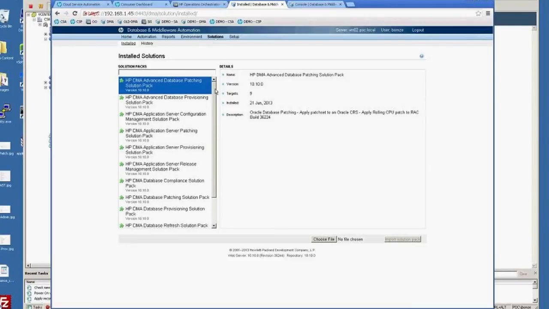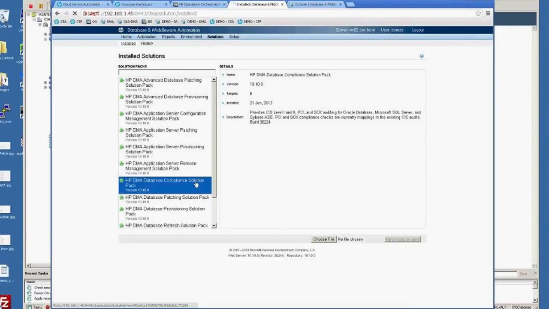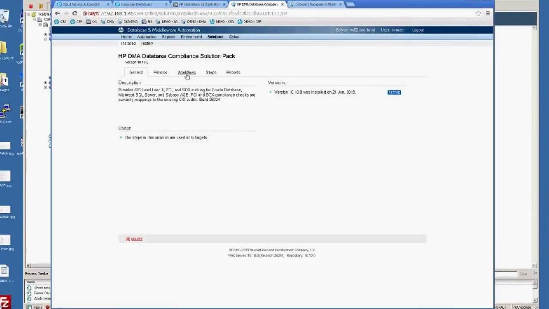Okay, so all the installed solution packs are here. There is a compliance pack for databases. So what does that mean? It's interesting that in the old days we had SOX compliance, Sarbanes-Oxley, PCI compliance, HIPAA for healthcare. Well, that was pretty much on the infrastructure level, or the server. Have I protected the server? Do I have the firewall turned on? Have I renamed the guest account or disabled it? Have I renamed the administrative account?